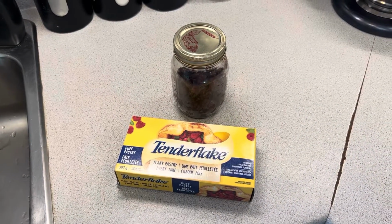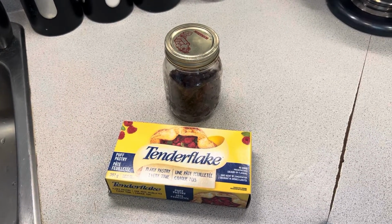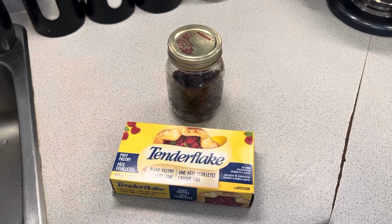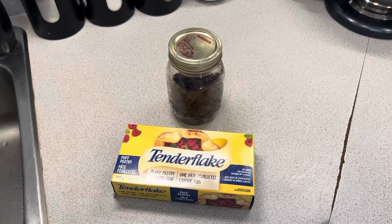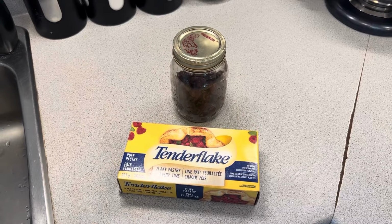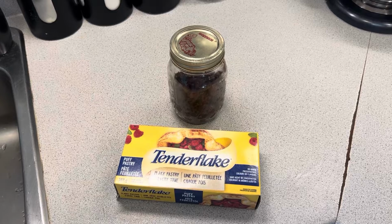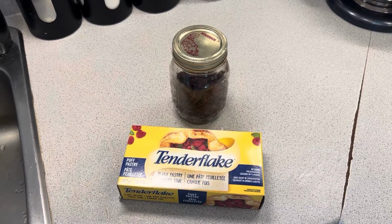Okay, let me get this straight. It's just sour cherries and puff pastry. That's right, just 2 ingredients. That's the whole thing. Yes. Well, how exactly do I make the sour cherries? I will reveal that to you. All right. And once you reveal it, then I'm going to show everybody how you make the sour cherries. And then we'll go on to the next step.